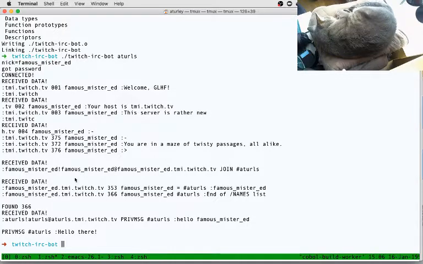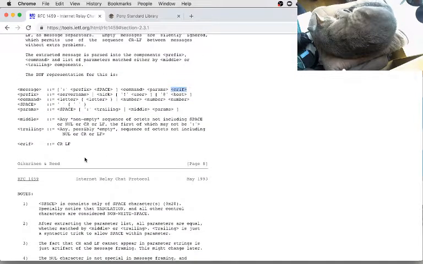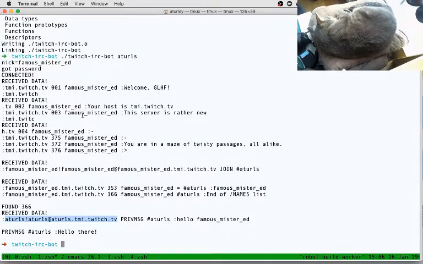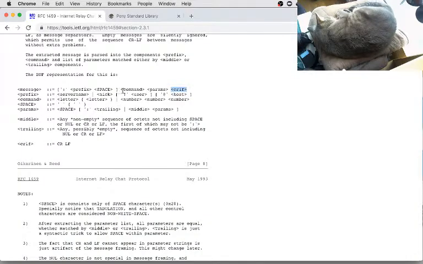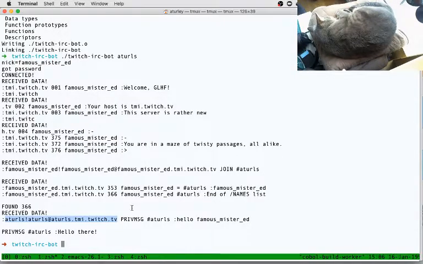So actually, here's the output from the last time I was running this. If we look, here's our colon, and then this thing here is the prefix that they talk about, and then there's the space, and then there's the command and the parameters.